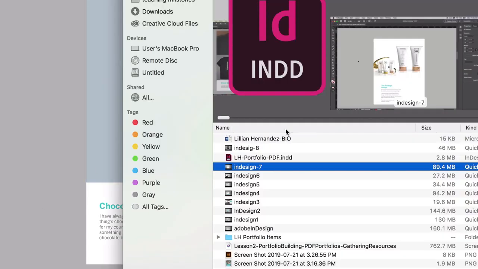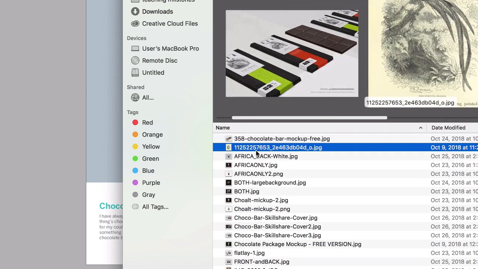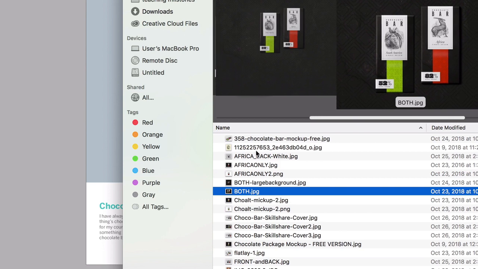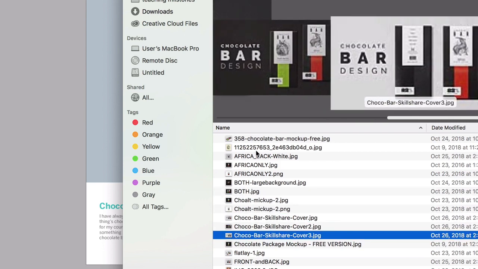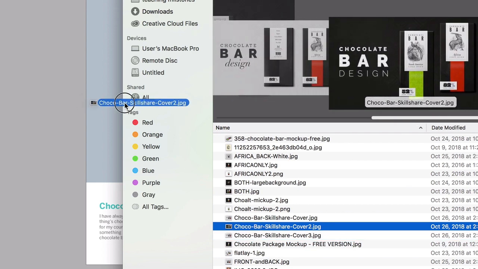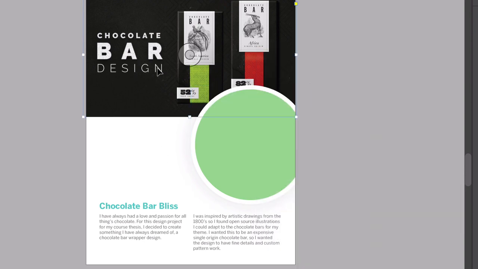So let's look at our photos first in our project. This will be project number 2. We have several different photos, not quite as many as the last one, but we need to find one for our hero image that's going to grab people's attention. This one already has a label or design to it that we can go ahead and put in here. And I always have to fight myself when I have a couple of good photos to only choose the one I think is the most effective, because there's 4 or 5 I want to throw in there because I really want to describe my project, but there's always ways you could do that on the next page. So less is more.